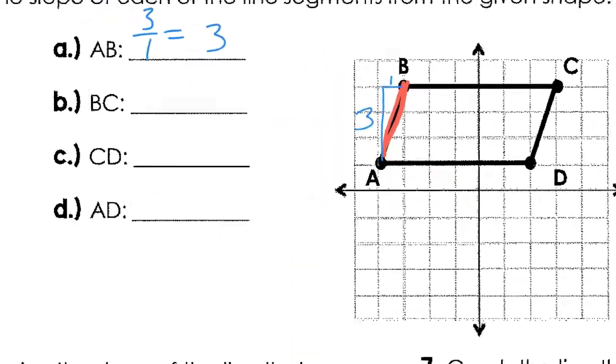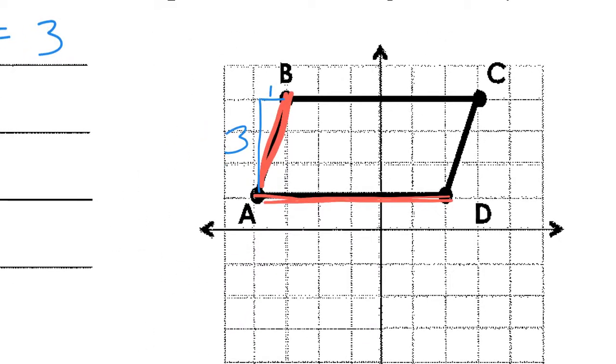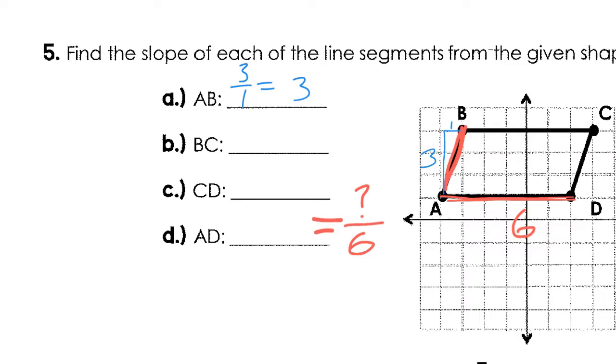Well, A and D, between A and D, it does ask about A and D. This is a flat line. Well, with a flat line, you don't rise any. So think about what your number would be. And your run looks like it's over 1, 2, 3, 4, 5, 6. So my rise, I want you to think about what your rise is between A and D over 6. You can figure that part out on your own. Make sure you have your answer written.